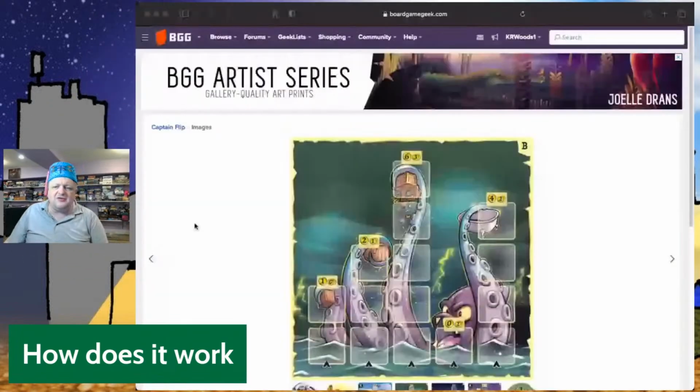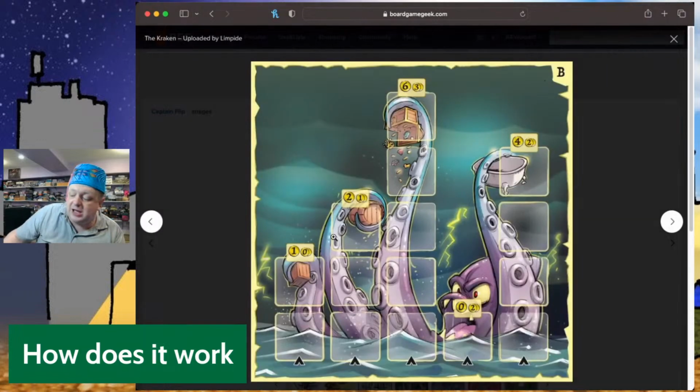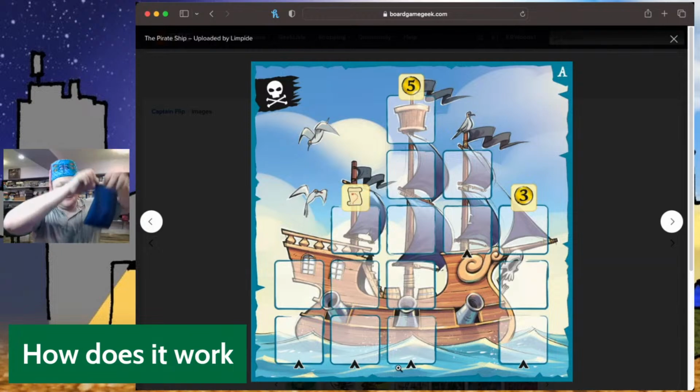So you've got this kind of pirate ship, and yeah, this is the Kraken that's attacking, I guess. You're not on a pirate ship at all. You're on the Kraken. Doesn't matter, though. The theme's pretty light. But here you're the pirate ship. So you've got these 5 columns, and each turn, you're going to draw 1 token out of this bag here.